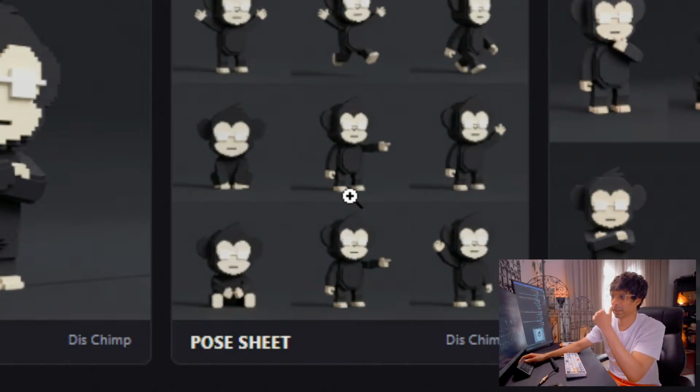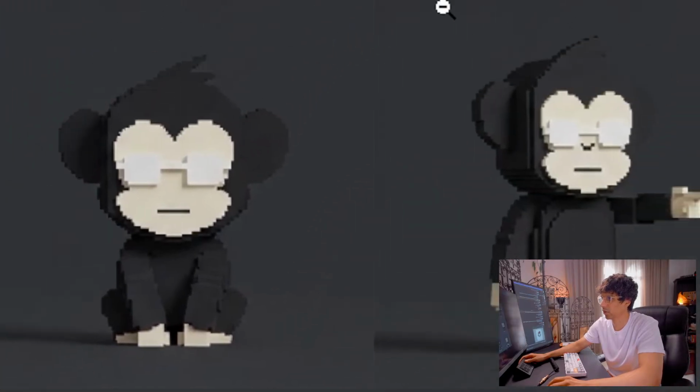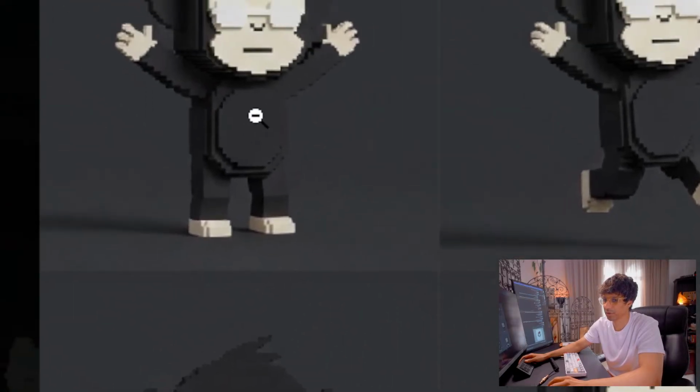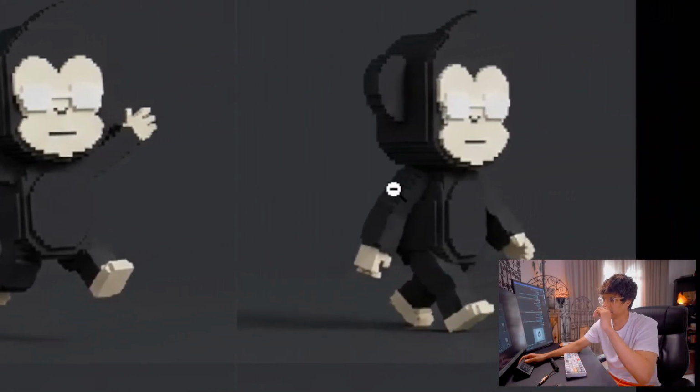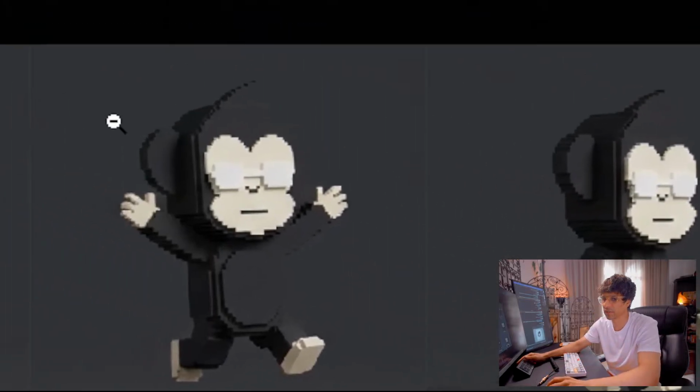I'm realizing something. When it creates these pose sheets, where it does a bunch of poses in the same image, it rarely makes mistakes. All of this is one image, and all of it is very consistent. When you generate just one image, the image model actually does a good job.